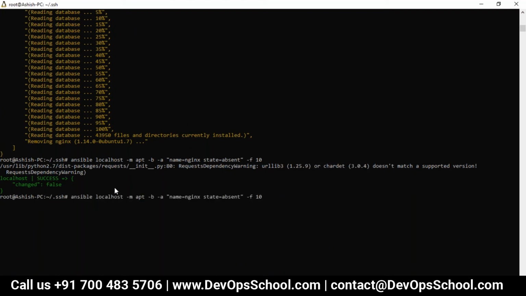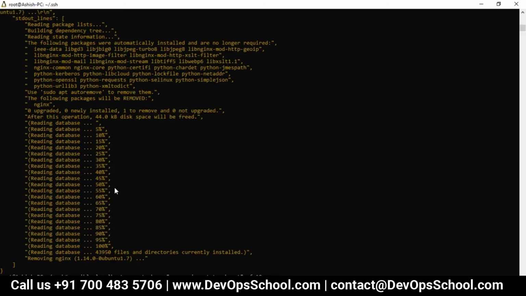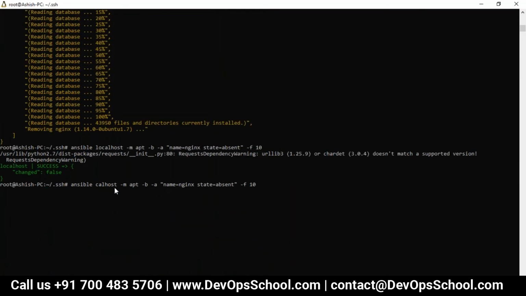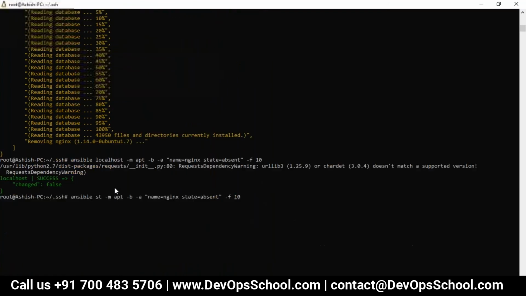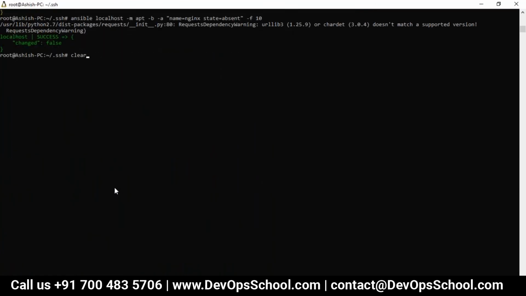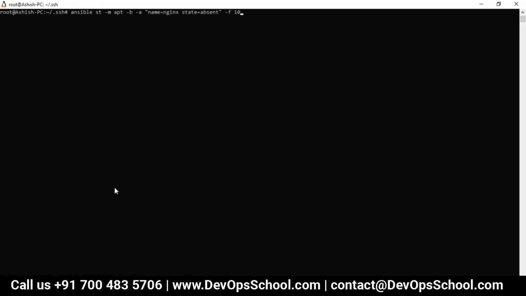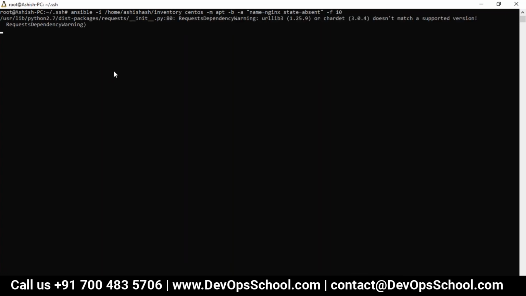As we already discussed, we can create multiple groups, if you remember. Here you can update the groups as well. Like you are creating a CentOS group, I can use CentOS, but at the same time I could directly ping using my local inventory because the other inventory doesn't have the file. And if you try to ping google.com, Google doesn't allow port 22, so we will get the error.